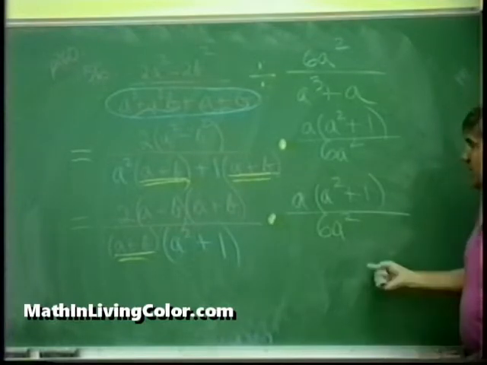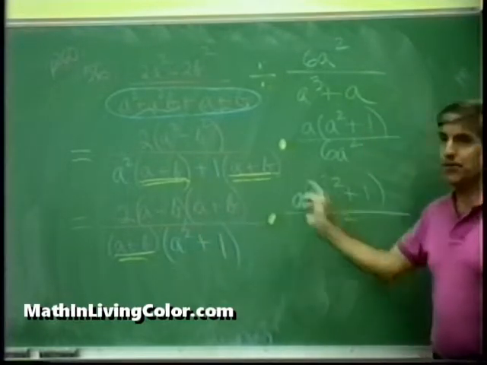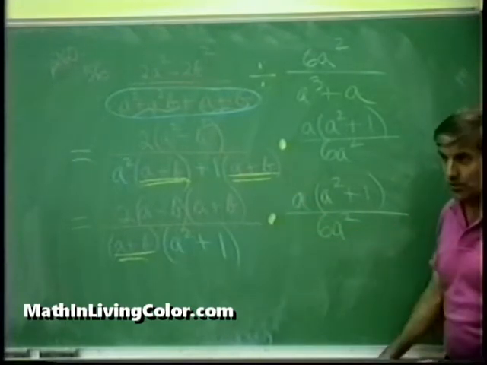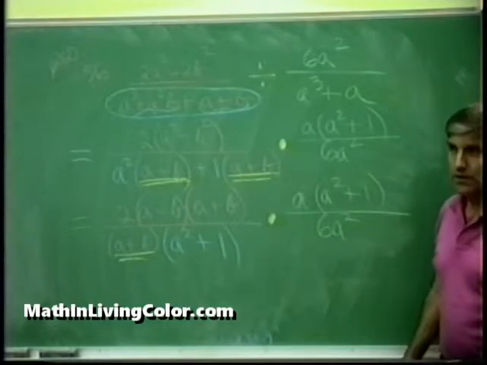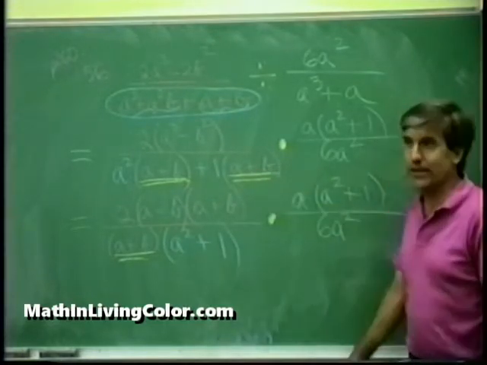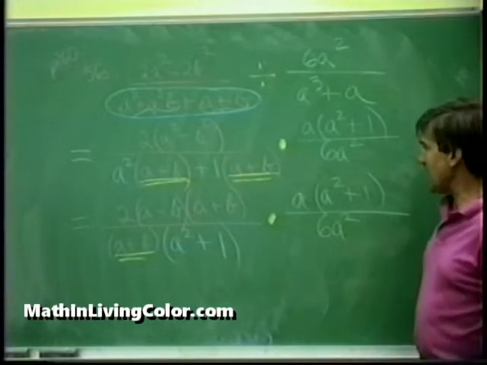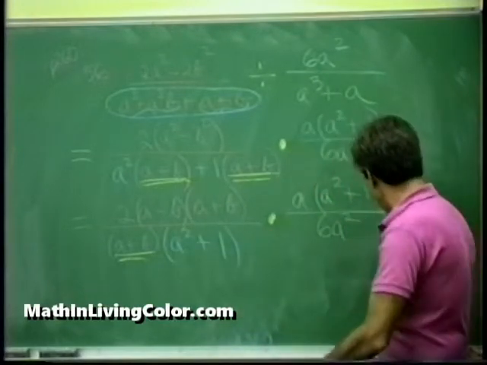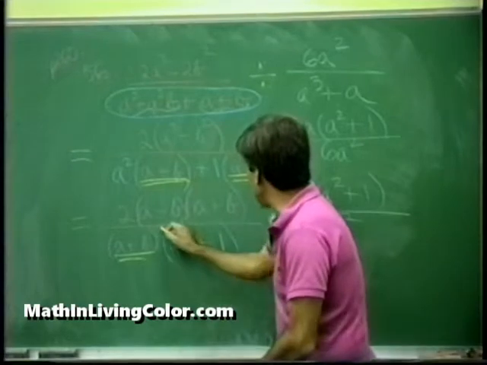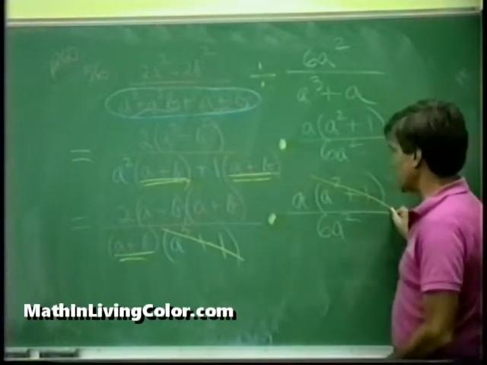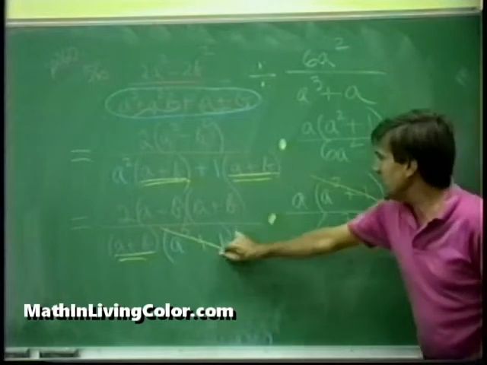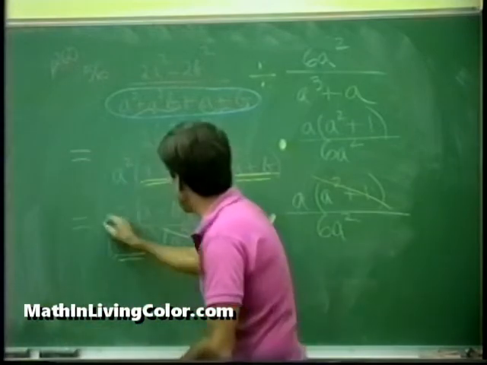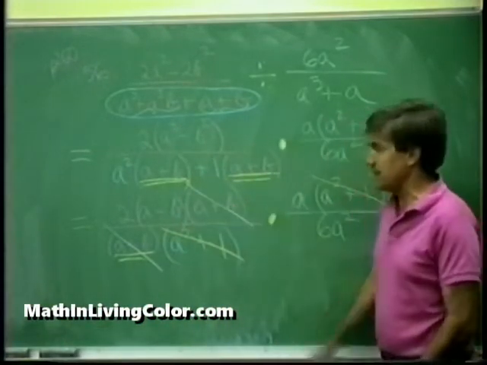Okay? Now, when you're multiplying or dividing fractions, you can divide out any factor of any numerator with any factor of any denominator, right? Any factor of the top with any factor of the bottom, right? So, do you see anything we can divide out? A squared plus 1. This a squared plus 1 with this a squared plus 1, right? This factor divides out. What else? How about a plus b, okay? This a plus b divides out with this a plus b.